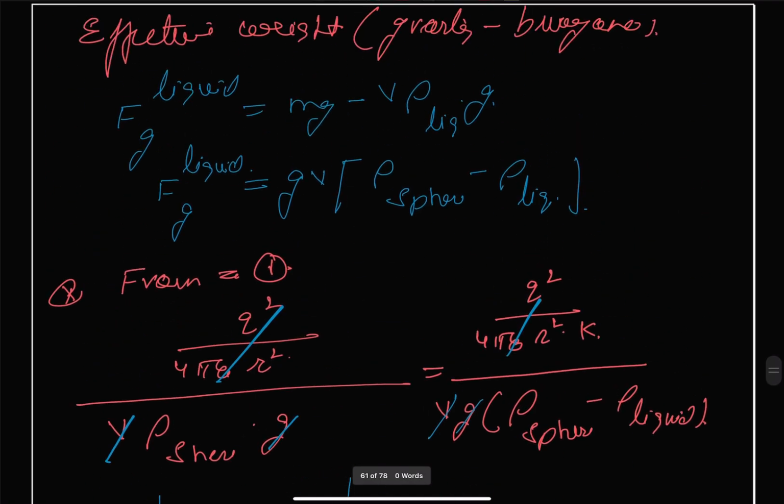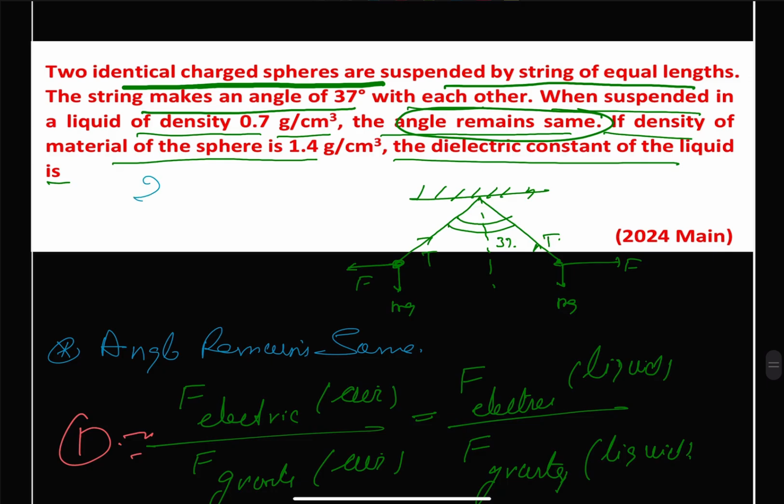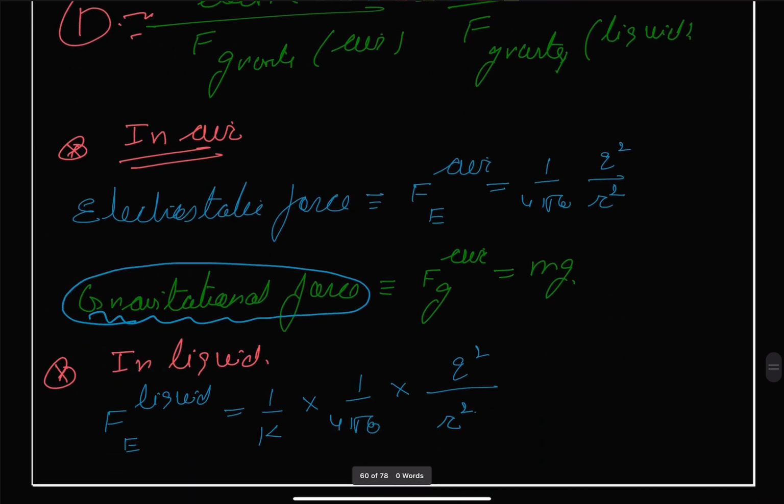Therefore the dielectric constant is 2. Here we can clearly see that the angle between the wires or strings doesn't matter, whatever the angle might be. This angle is given in case we want to use the tension function. We can just divide into 2 components and then balance each component, and we can solve it based on that also. We are going to get the same answer. Next question.